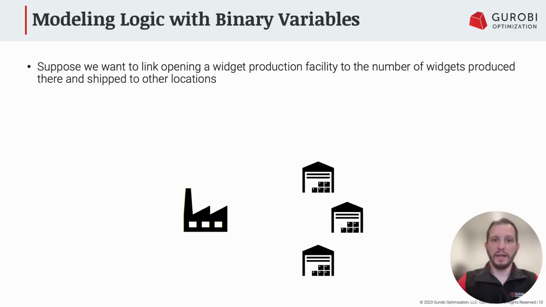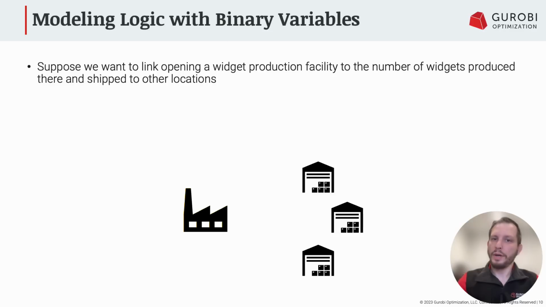In both modeling examples, we introduced binary variables, and we saw in the widget example how we can use them to decide if we wanted to expand the production capacity of a particular facility. And in the second example, which had to do with renewable energy and storage, we used binary decision variables to model a battery charging or discharging. So we're going to go back to the widget example a little bit.